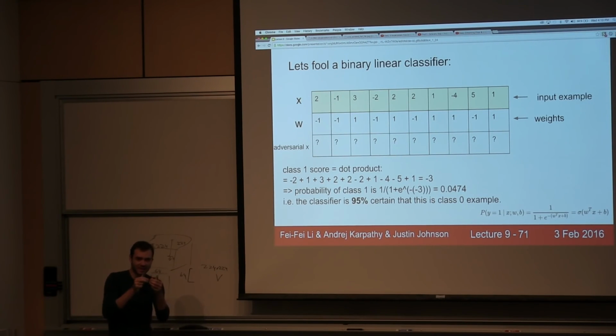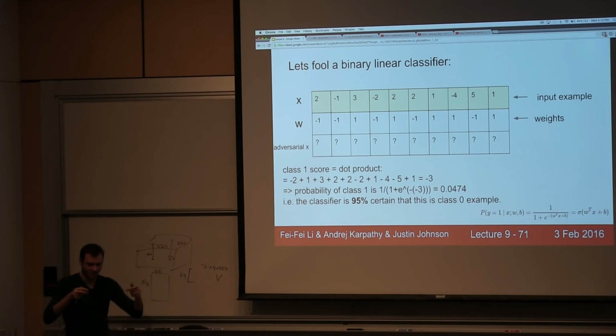Yes, we want to make only tiny changes. The idea is that the adversarial example should be very close to X, so we want to depart only slightly from 2. You want to decrease X, because then this will become a smaller contribution, so you're going to get a smaller number than -2 in this dot product. In fact, we can do this in every single column independently. So we want to decrease here, decrease in the second column, slightly increase in the third column, and so on.